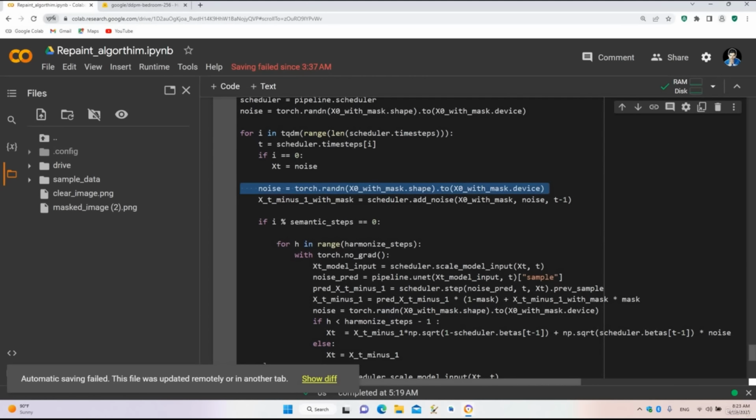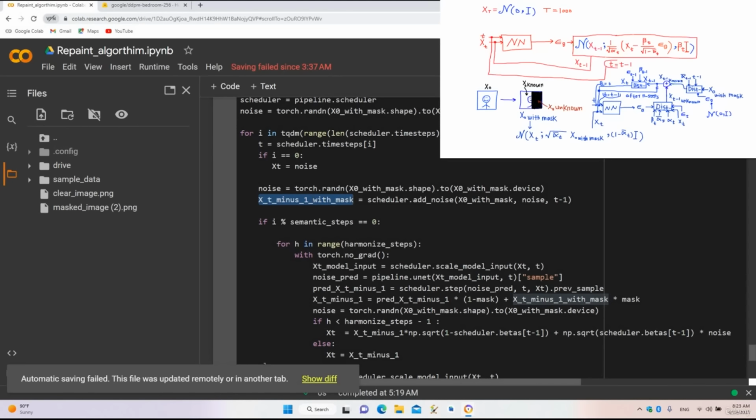Now we will create another noise, and here we will create xt minus 1 with mask. We talked about this thing previously. How can we get this tensor?